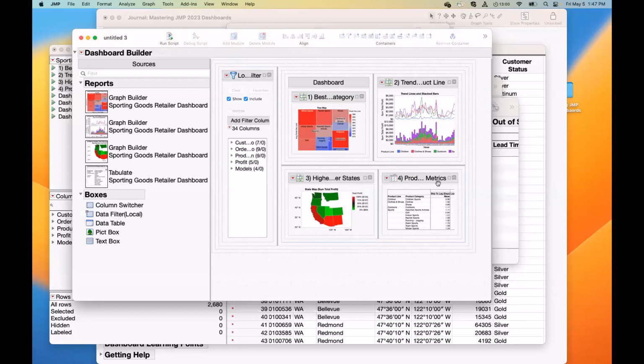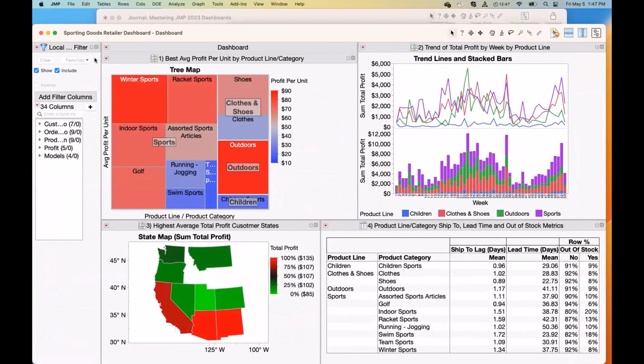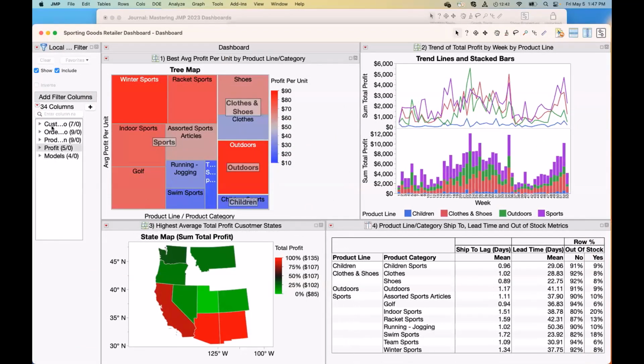All right, so I have a filter. I've got the dashboard and the products. If I go and run the dashboard, and I give it a second, it's doing its best to orient everything around here. Now I can see what it's going to look like. I can further try to customize it.